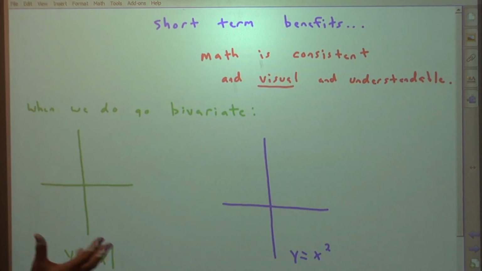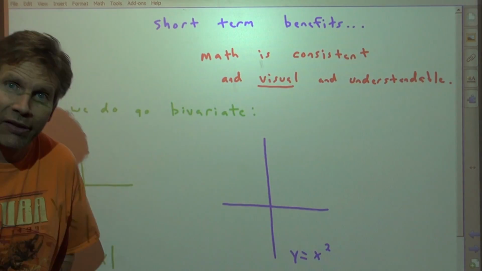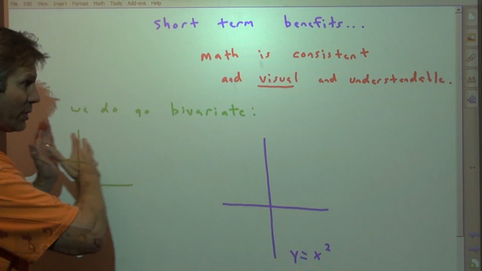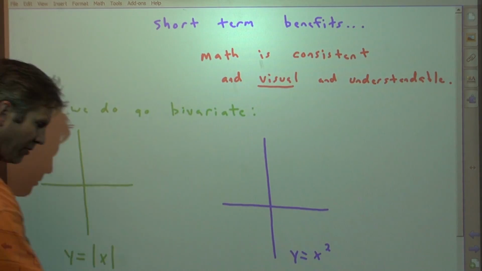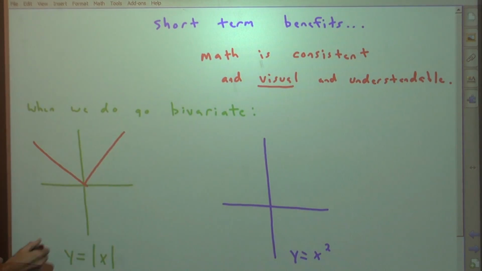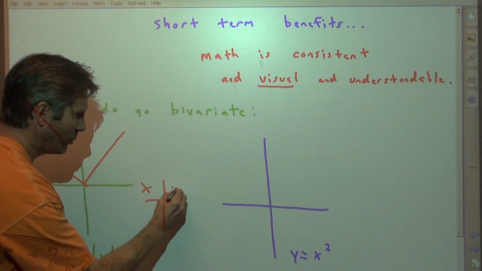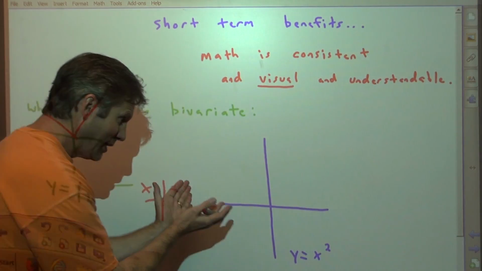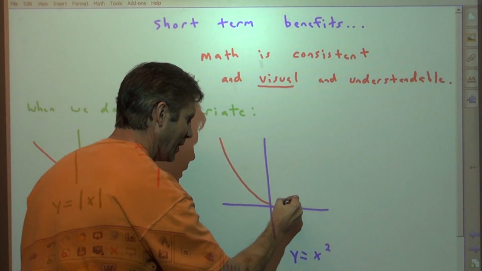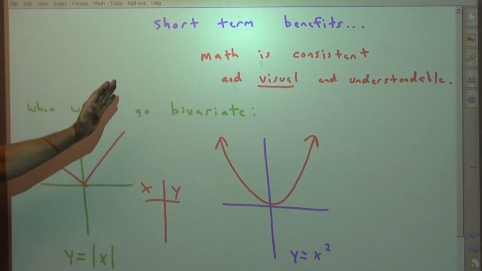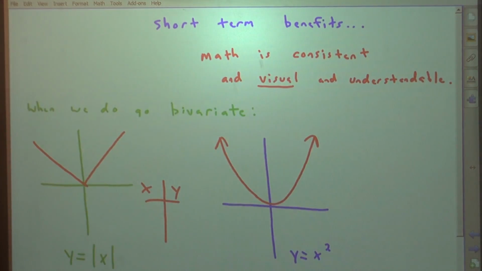So, short-term benefits. Math is consistent. That's what we can tell our students, that it's visual, it's understandable. And then as we venture into the bivariate realm, it's easier for us first to go to this function right here that is linear by nature and say, oh look, we have a function that can come downward and go upward. We make tables of values and we can see that graph is kind of like that. Now, the transition into this quadratic that has a curve to it is a nice transition from something that has decreased and then increased as we go along the x-axis.